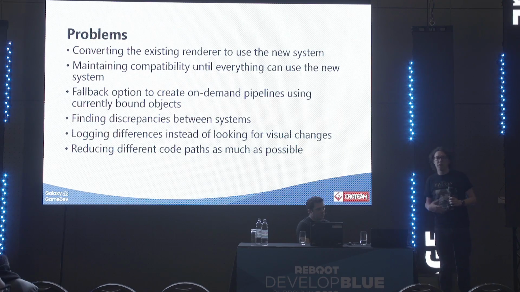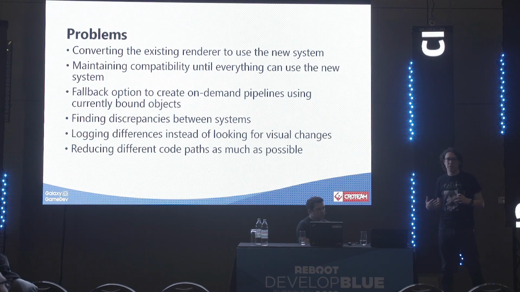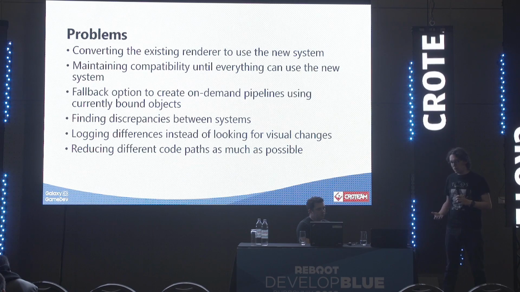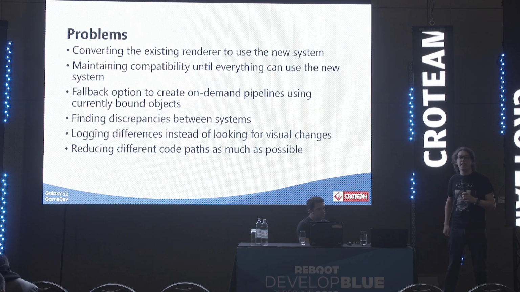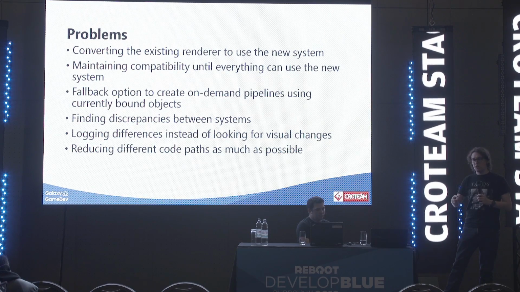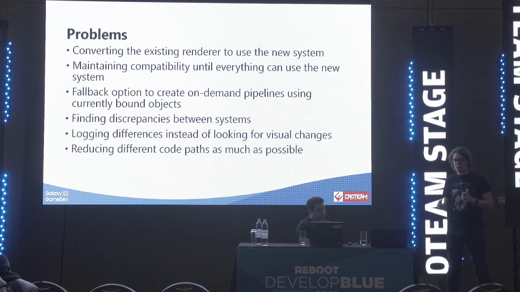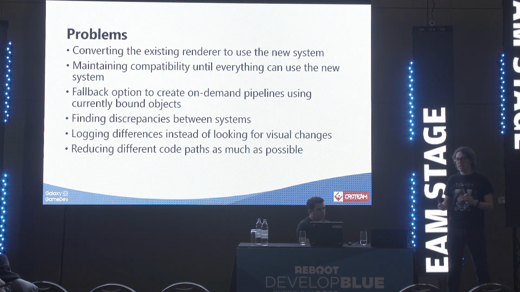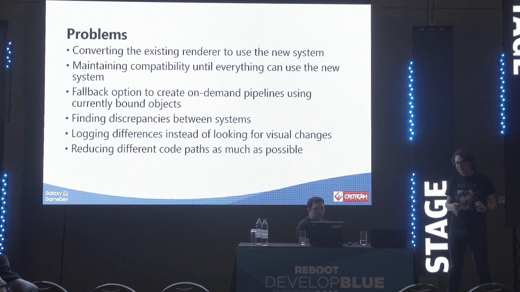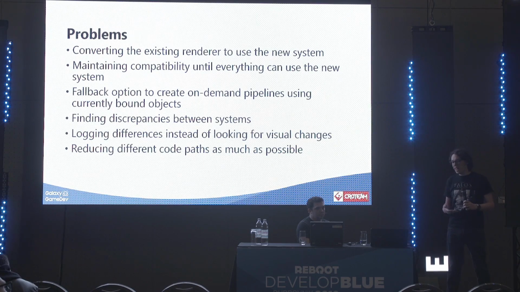One other part is that we try to reduce the duplicate code paths that result from having both systems as much as possible, but it's not always possible. So for example, for decal rendering, we apply a small depth offset, so there's no z-fighting. But since depth offset is part of the pipeline state, it needs to be set when the states are created, say when we're using the new system. But if we're using the old system, then we need to have it set during rendering.